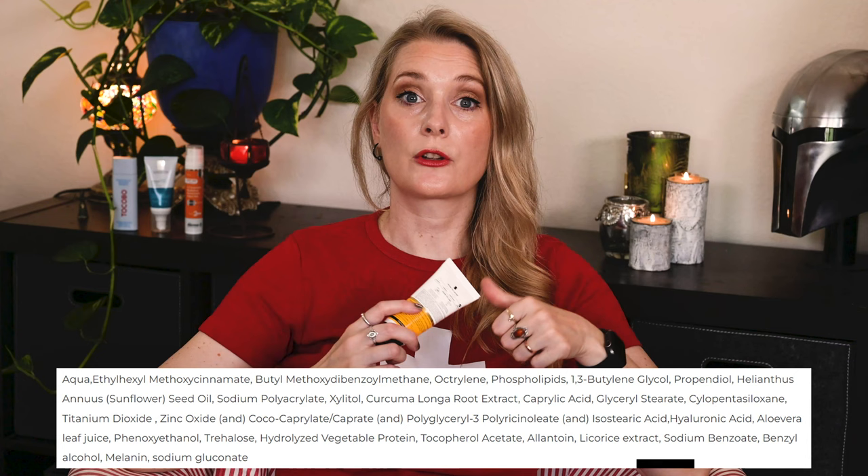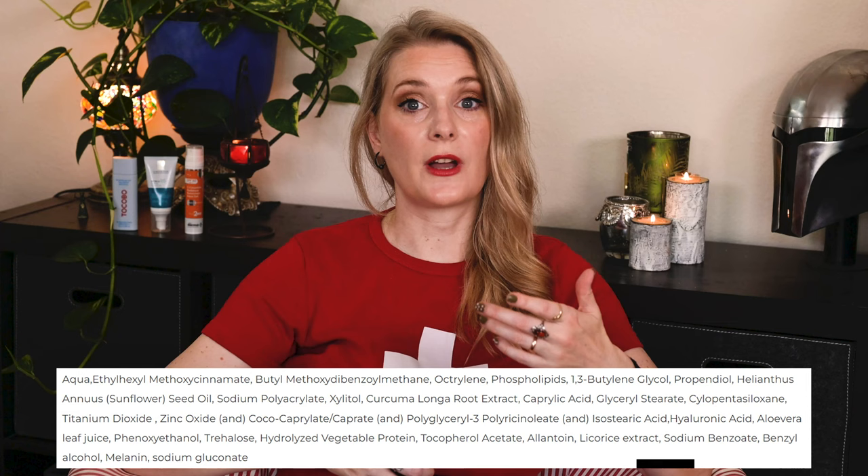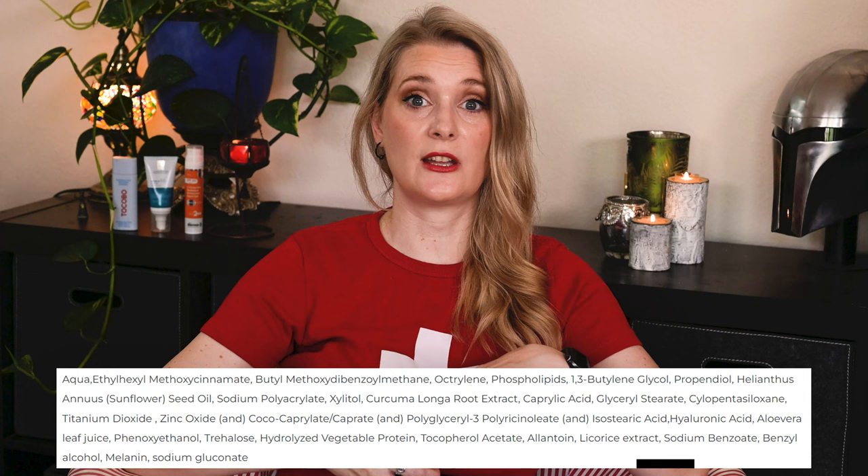Looking at the filters, Dr. Shedd's version is a hybrid sunscreen, meaning it uses both inorganic filters like titanium dioxide and zinc oxide, as well as organic filters — namely Octinoxate, Avobenzone, and Octocrylene. These are perfectly fine filters unless you have sensitivities, but none of them qualifies as modern filters used in other Asian sunscreens or things like the La Roche-Posay UVMune 400. This lack of modern filters, paired with the probably sparing use of inorganic filters to avoid white cast, leads to a rating of SPF 50 but only PA+++, so not the highest possible UVA protection — especially important for those targeting pigmentation issues, where a high UVA rating is necessary.